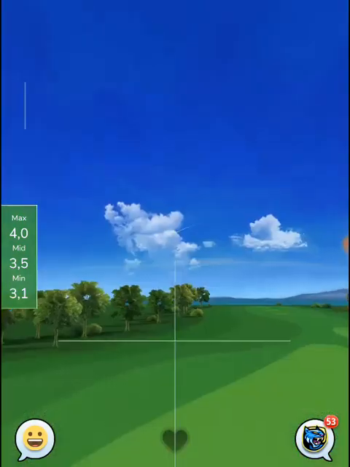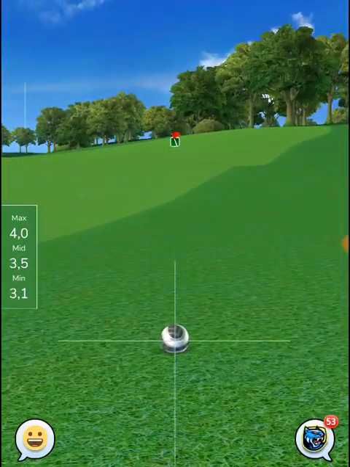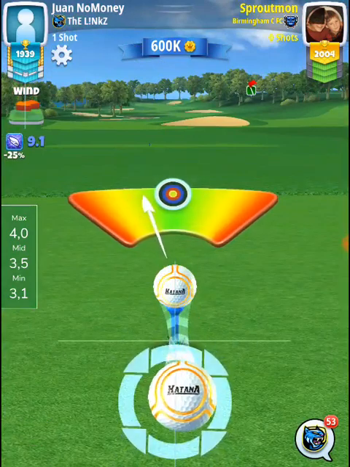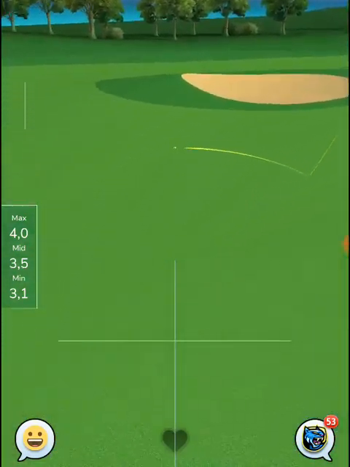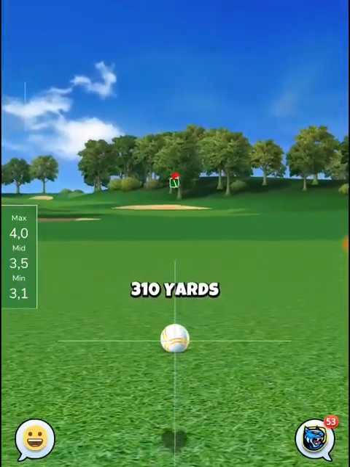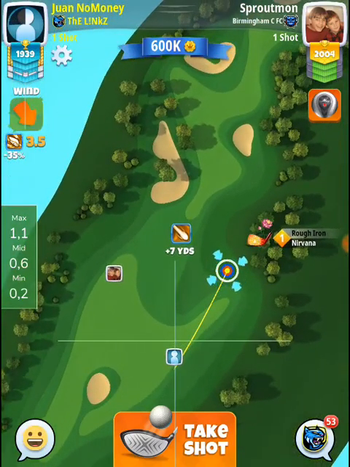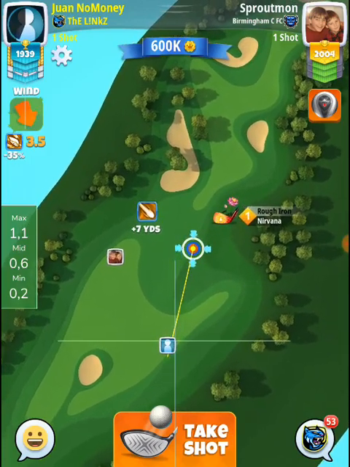Oh, rough, what a disaster of shot. Get out, no. So we are dead on this one, Jesus. Anyway, let's see if we can reach the fairway from there and then going for the power hook. Great shot. Bad news. 3.5. So we're talking about in one shot.